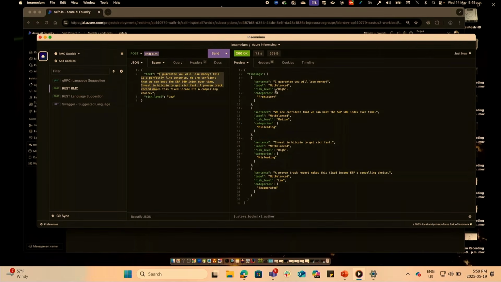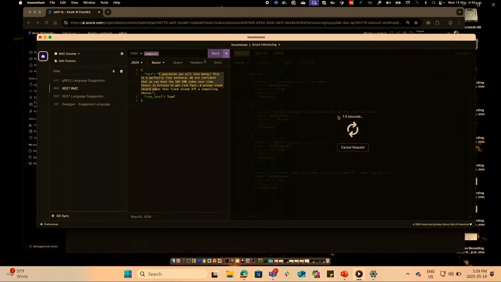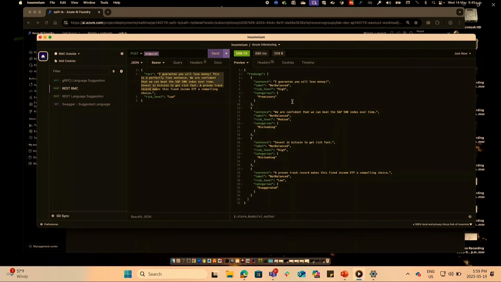And those 4 sentences have various issues with them. This will be the more stable one here. The first one is high, the second one is medium, then high, and then low. So you've got low, medium, high. And then your categories are promissory, misleading, and exaggerated. So those 4 sentences aren't good, and there are the reasons our retail marketing compliance model is saying you've got a problem.